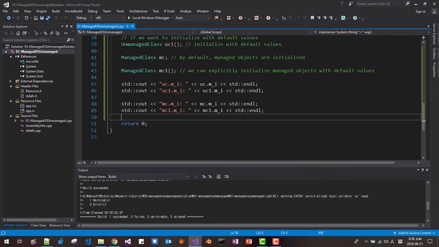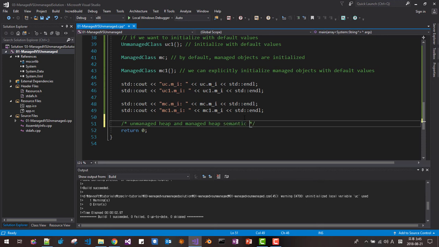Now we are using heap, or unmanaged heap, and managed heap semantic.